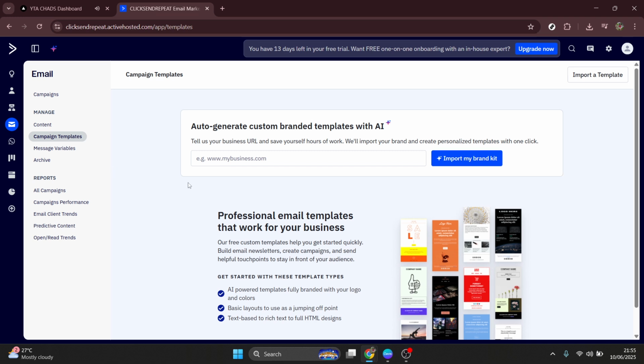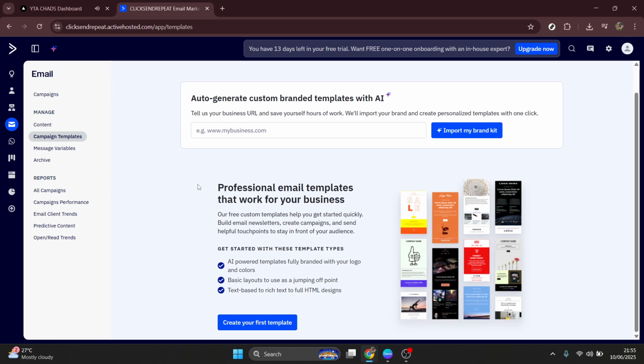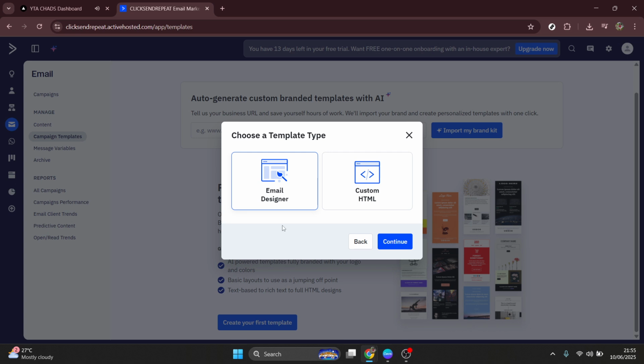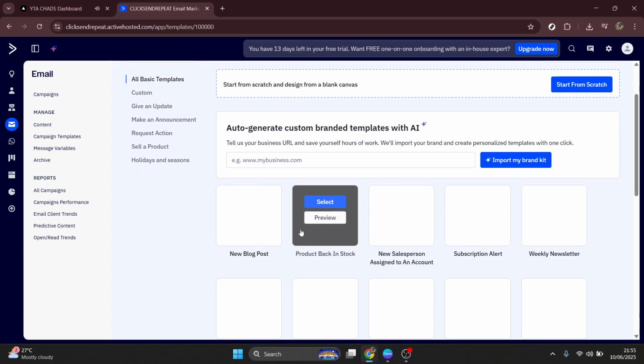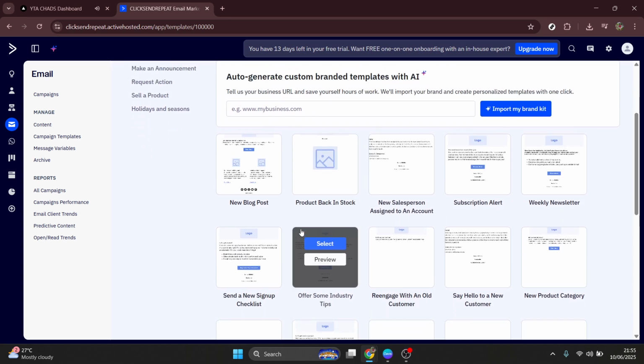Here you can add personalized fields like first name, company name, or deal title, which will automatically pull information from your contact database. You have the flexibility to add text formatting, hyperlinks, images, and even your email signature to maintain your brand's integrity and professionalism.